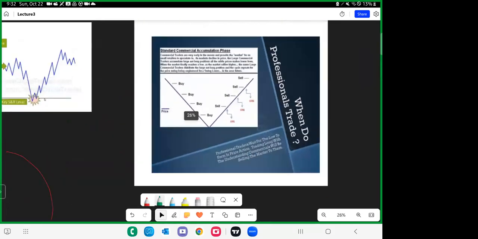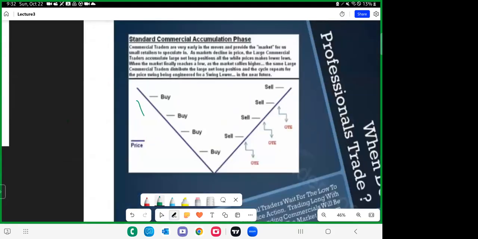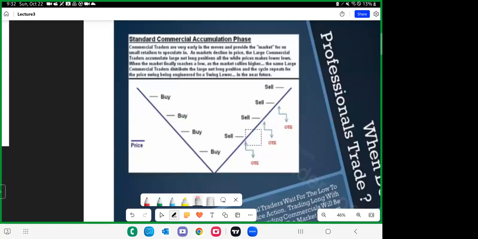This is an example of these guys pushing price lower. As it's going lower, you can see the buying is taking place. It makes it down into the array. And the same thing happens once we make it to the buy side. They're hedging into the market. They're selling into the market because at some point they're going to offload those positions, and that's when we see those heavy expansions.